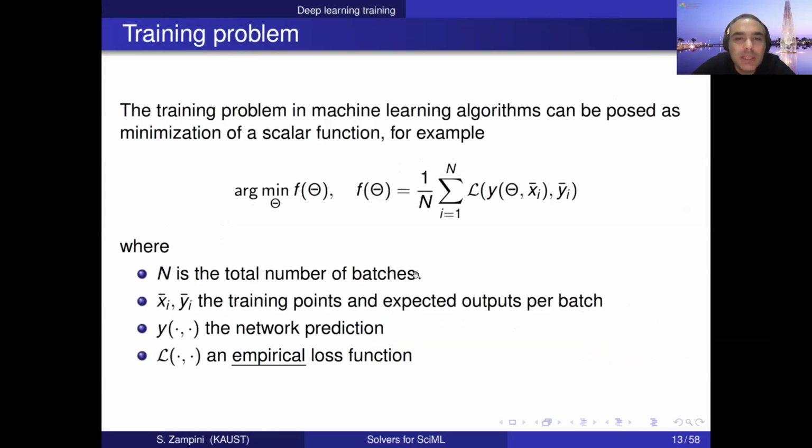Mathematically speaking, this problem of learning y is framed as usual as the average of loss functions defined on mini batches, x_i, y_i, those are mini batches. Calligraphic L here is some empirical loss function that you use as a proxy to minimize the error that you commit between the data that you produce and the data that you actually have to match. This is in the case of supervised learning. And you want to minimize the scalar function over some parameter set theta, and how theta interacts with y is the network.